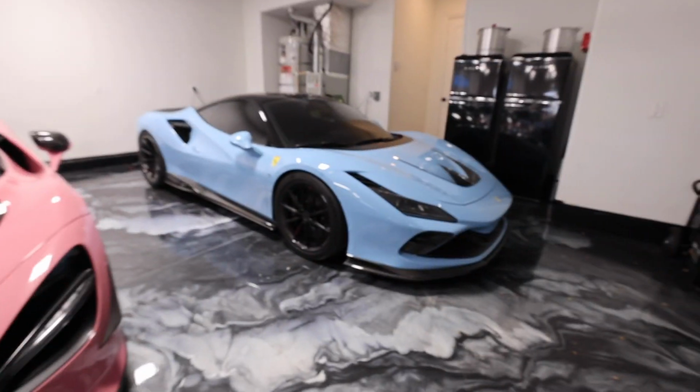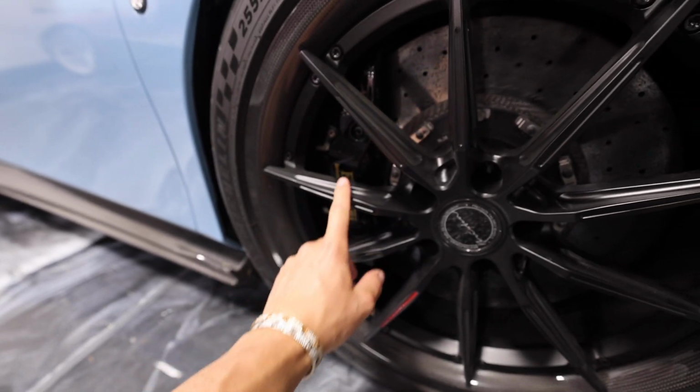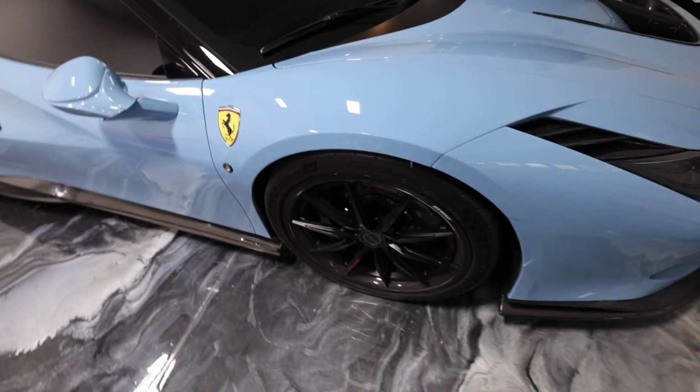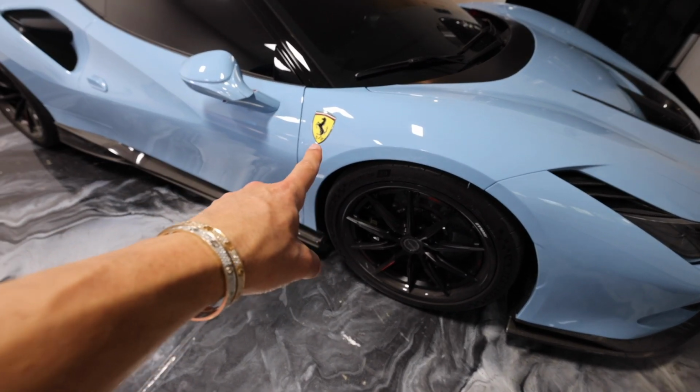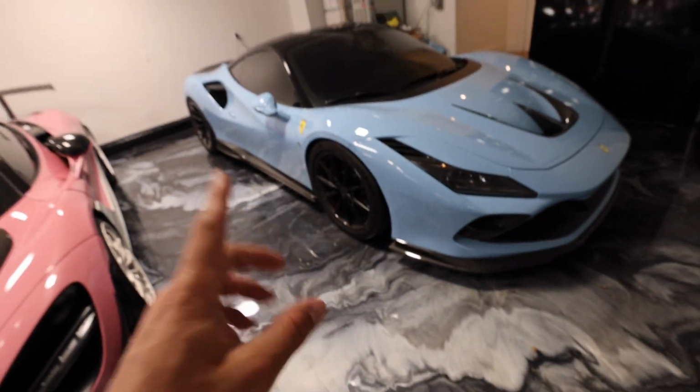And then the Ferrari, there's just a little touch that I need to make, and it is that I want to have these calipers have yellow text on them, and then I want to paint all of this yellow. It matches the Ferrari emblems instead of having it red. I know that there's a little bit of red here, so it kind of ties together. And some people think that we should paint the wheels white, but what do you guys think?